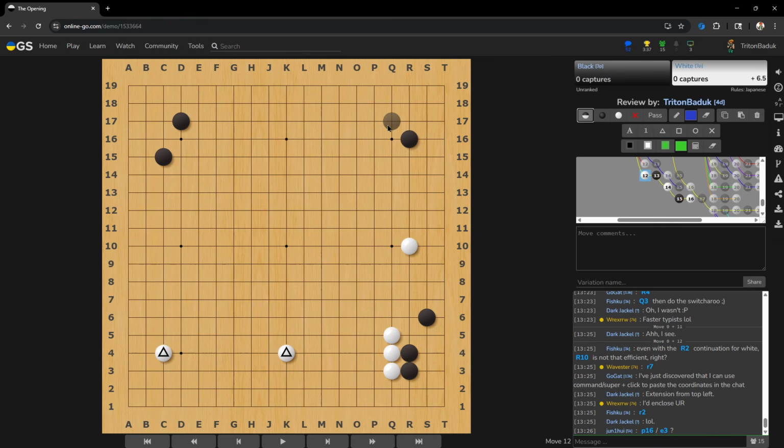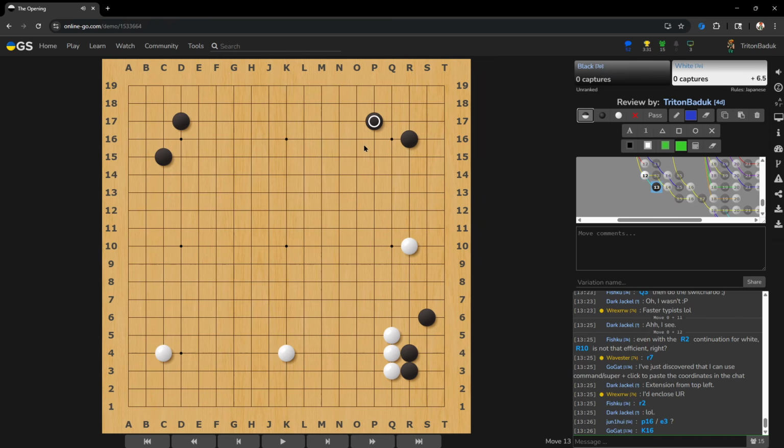So what I would be looking at, as many people have pointed out already, is the enclosure again. And then the other option. I don't want to do an extension necessarily. I'm going to suggest enclosures first. But this enclosure or this sort of move here, just because we're hurting our opponent's stones. So if he ends up going this direction, then we get to enclose. And now it's just a 2-space extension. We get our enclosure. This is a possible way to play as well, if everyone's playing reasonably.